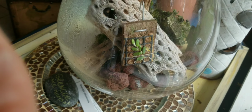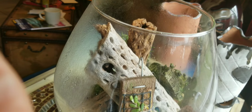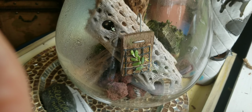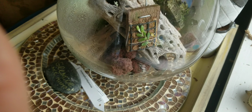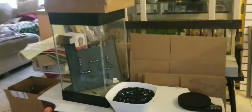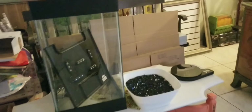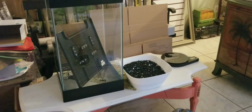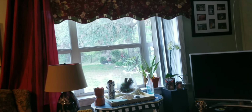And then I met Tamayami Thomas, who is the god of miniatures, and he kind of explained to me the terrarium idea. This is my first one, but you might not know something. Guess what I have? This is my future project. This is my shipping station and my future terrarium. So prepare yourself.